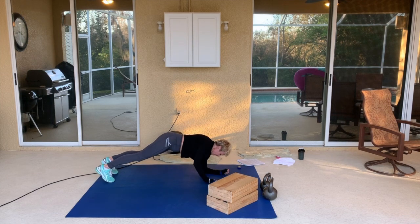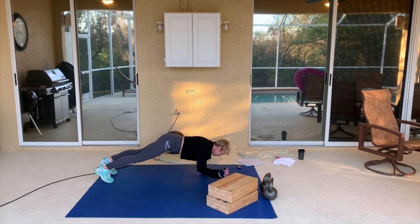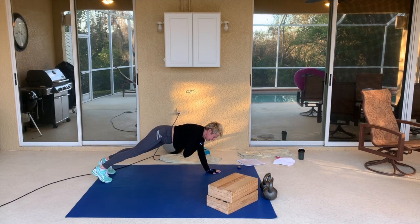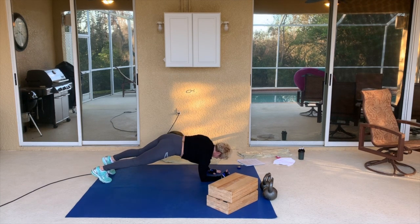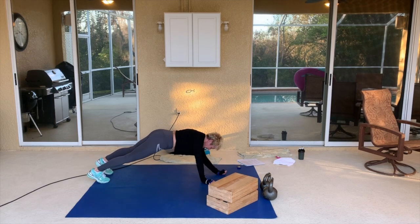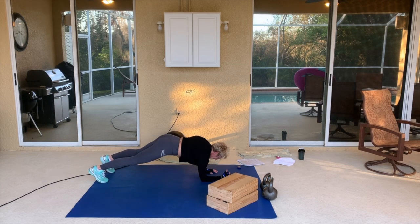Elbow plank, down, up, tap. I'm throwing in these moves to help with my shoulder training. So I can't do push-ups because it hurts going down. I finally got the back of my shoulder better. Now I'm working down the side.